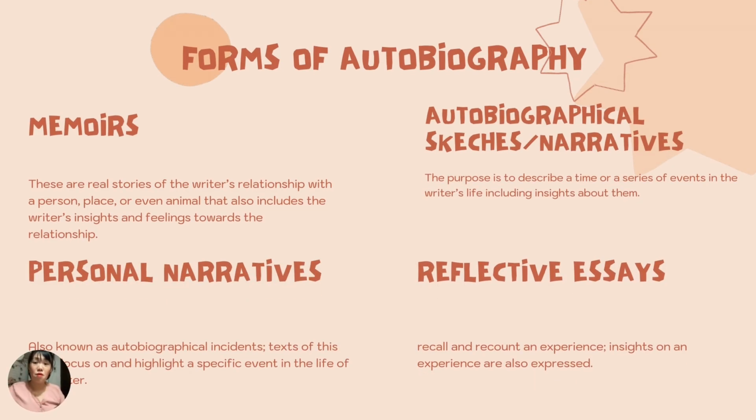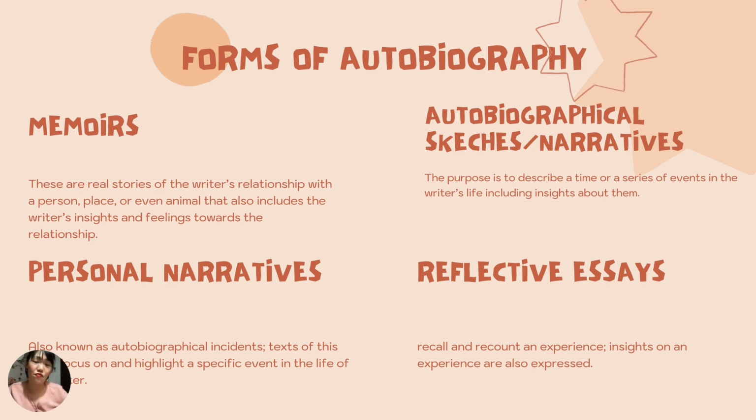So we have the memoirs. Memoirs are real stories of the writer's relationship with a person, place, or even animal that also include the writer's insights and feelings towards the relationship. And we have autobiographical sketches or narratives. So the purpose is to describe a time or a series of events in the writer's life, including insights about them.